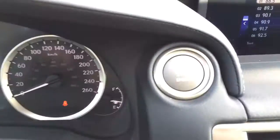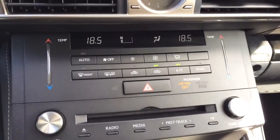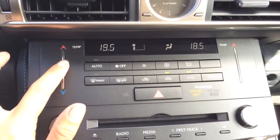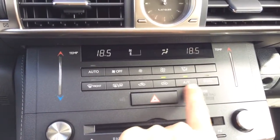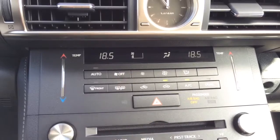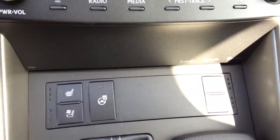You have engine start and stop button, and a Lexus analog clock. Beneath that, you have your climate control — dual zone touch panel for the temperature for quick and easy changing. You have AC, front and mirror defrost, and side mirrors are heated. Heated and ventilated front seat buttons right here, and heated steering wheel.